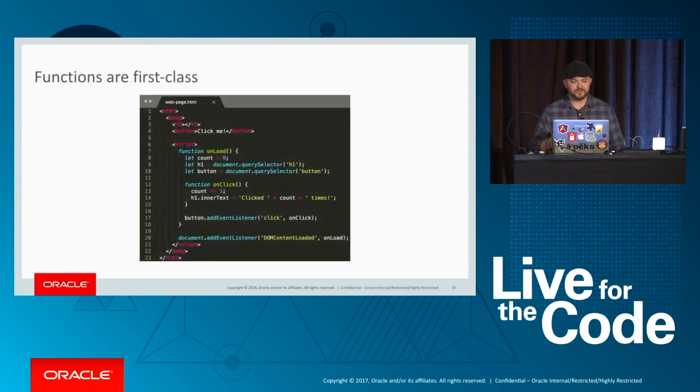Well, here we see some example code, and I could run this. It's just a very simple web page that shows a button. And when you click the button, it says, hey, the button was clicked once. And when you click it again, it says the button was clicked twice, that kind of thing, right? And of course, it's evented because we have methods like you see here down on line 17, button.addEventListener. But it's more than that.